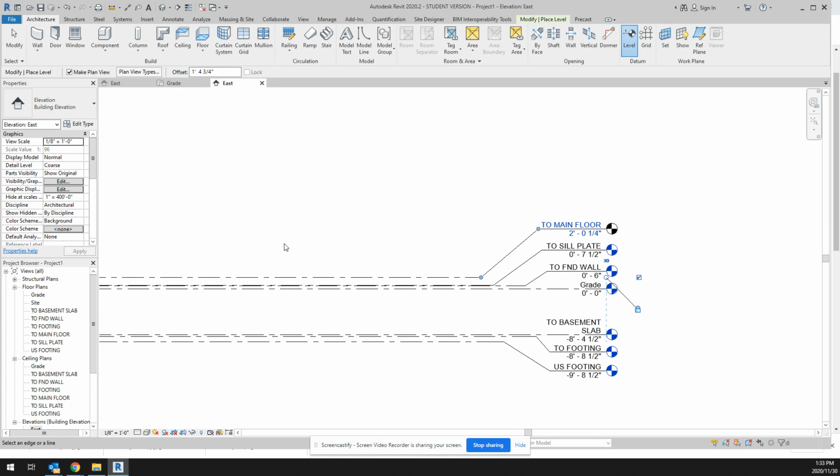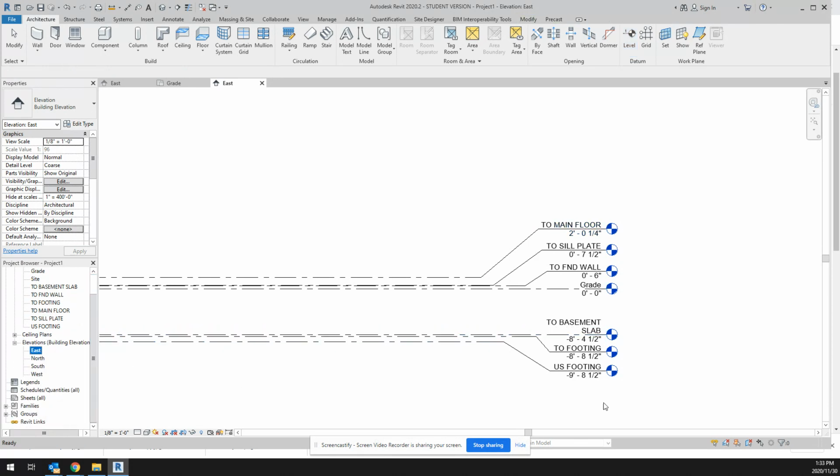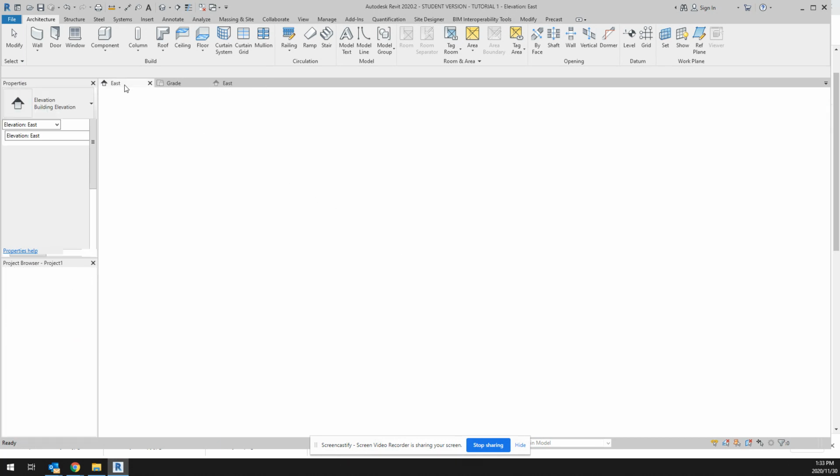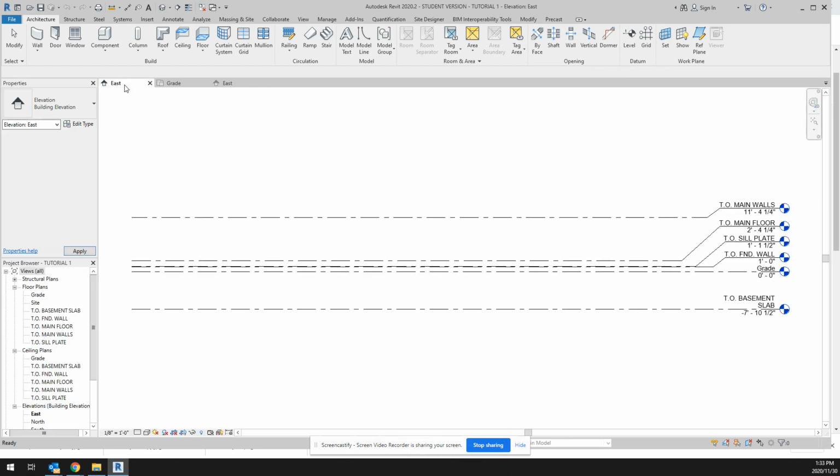Right now, you can see on my screen that I have my east elevation, with a bunch of levels that have been set up here. So let me switch over to this one before, because I have some walls and stuff set up. In these basic levels right now, what I want to do is go to the next step and start creating some walls.